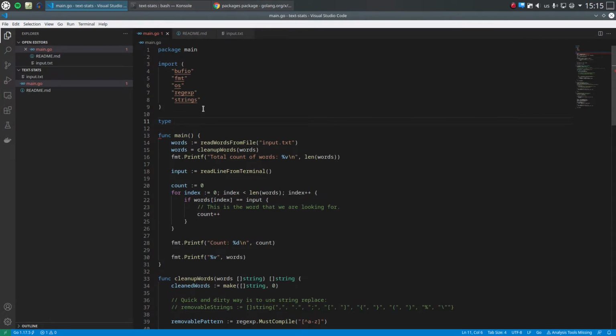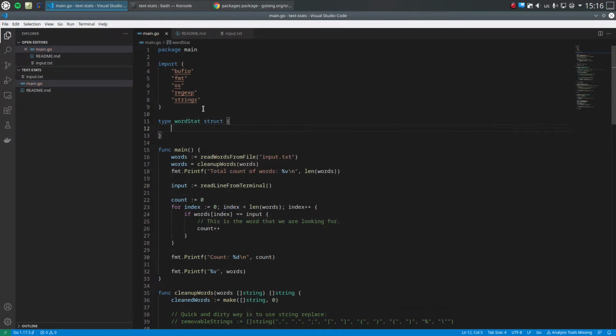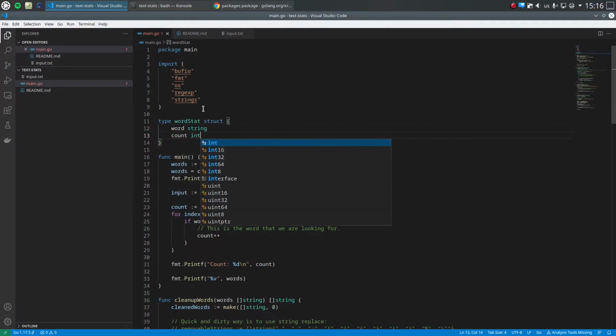We can use the name WordStat for word statistic, and then you write struct. And inside the curly braces, you can define which kind of fields you need to describe this type. So in our case, we just need to hold the word, which is a string, and the count, which is an integer.